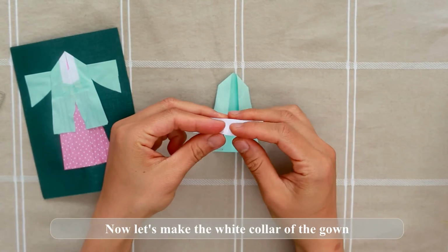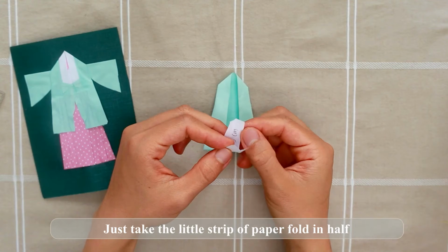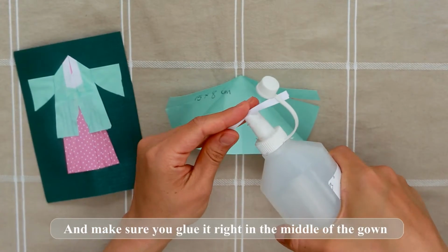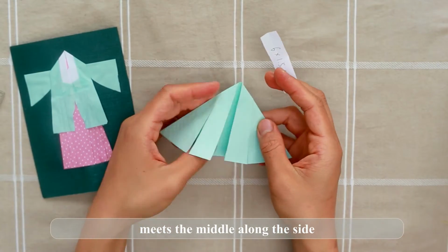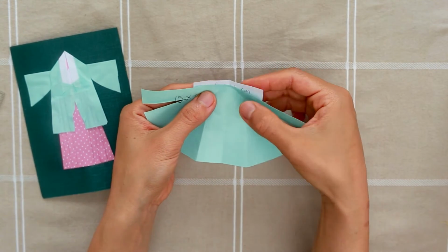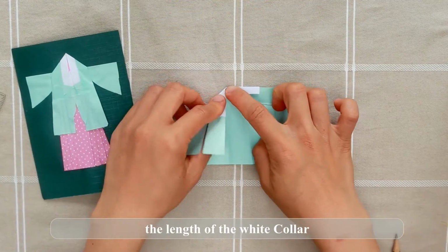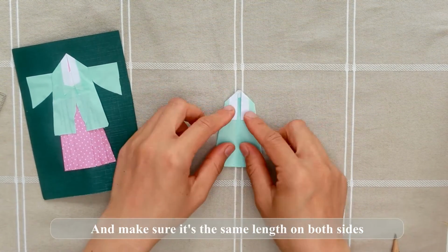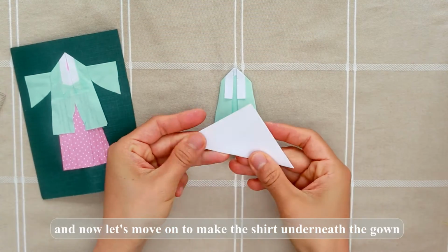Now let's make the white collar of the gown. Just take the little strip of paper, fold in half, and make sure you glue it right in the middle of the gown. Just like the middle line of the white paper meets the middle along the side. Now let's fold it back and check the length of the white collar and make sure it's the same length on both sides.